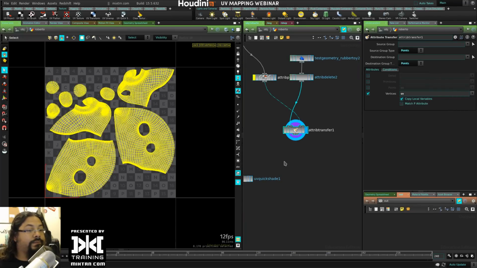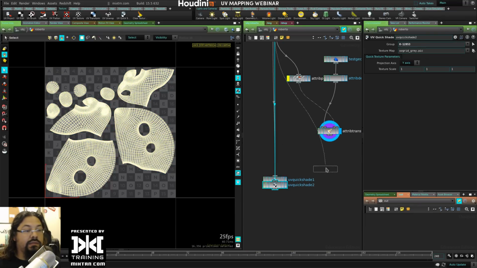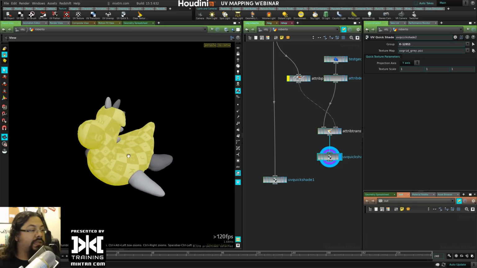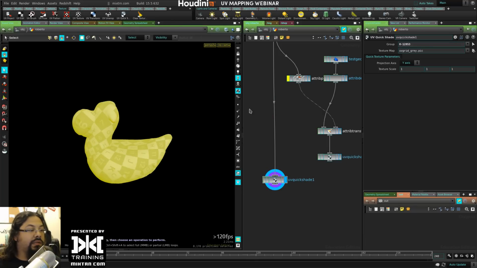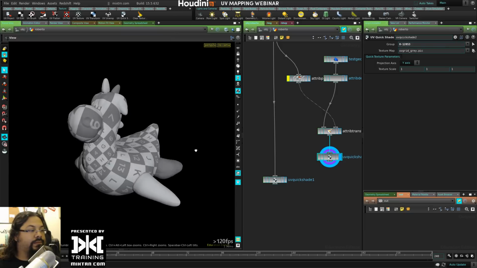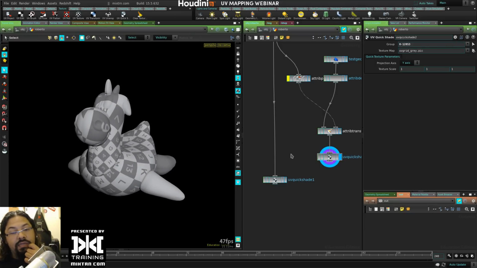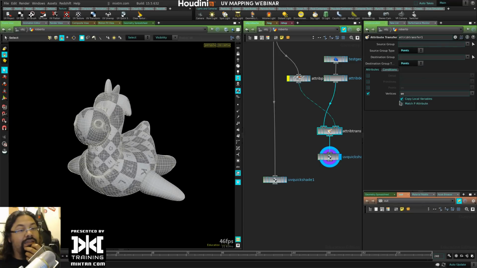Sorry for that. See, now both guys have UVs. That guy has UVs. That guy has UVs. And we are all happy. Same UVs. There you go. That's how you can transfer those. Sorry for that. I didn't see that thing there.